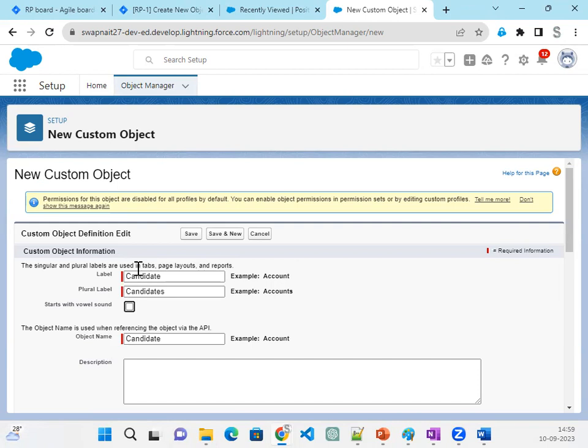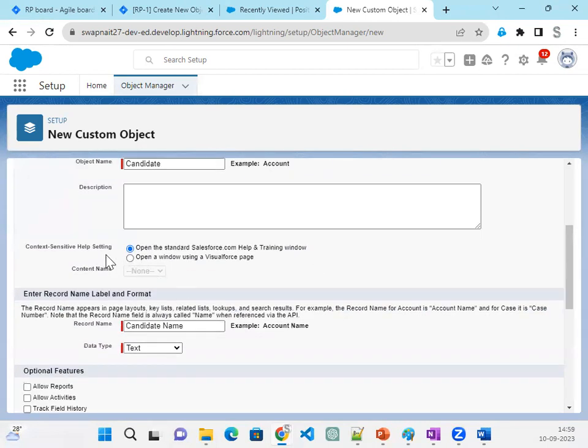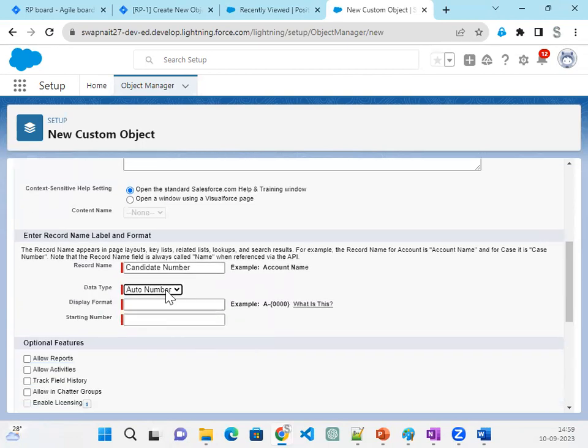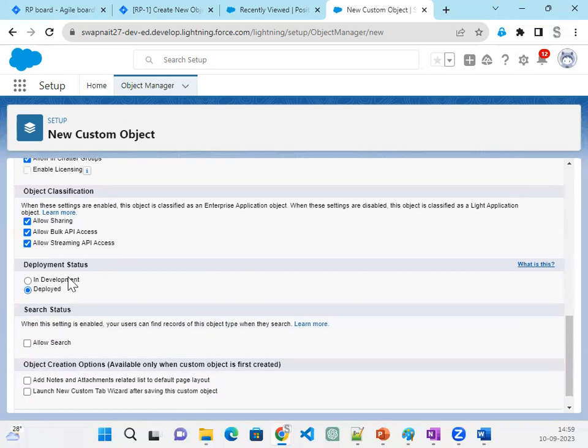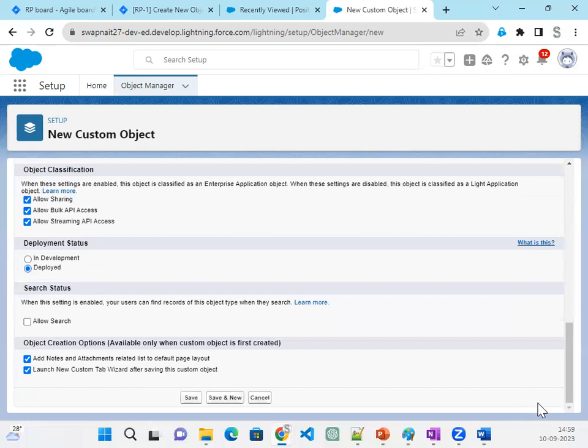Object name, Candidates. And what should be the record name? Candidate number. Auto number. Now for auto number, I'm going to give C-{000}, and starting number is 1. Allow reports, allow activities, track field history, allow in chatter group, deployed, and I need to create a tab also. Allow search, click on save.